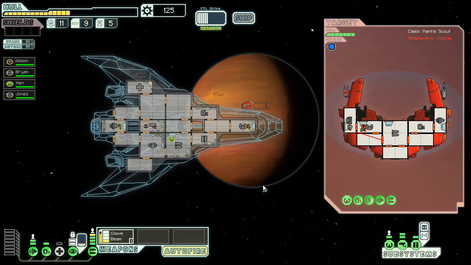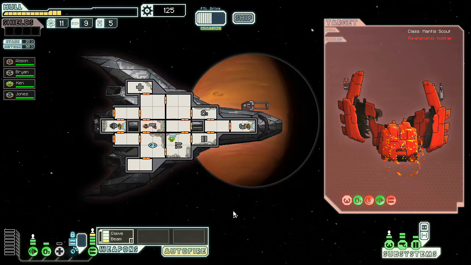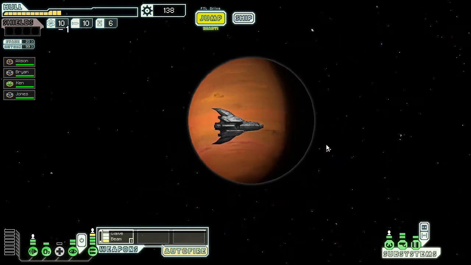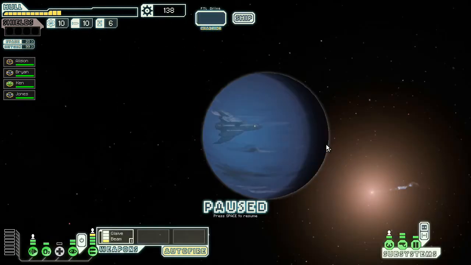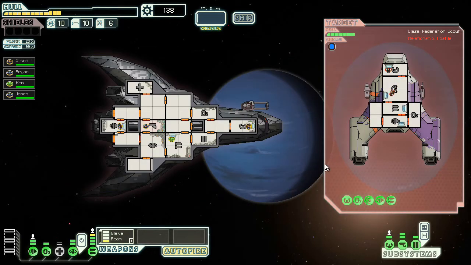Come on, glaive beam, charge for their beam does. Come on, damn it. Luckily, it only dealt a little bit of damage. Okay, plenty of scrap. Head to the exit just in time. I was getting kind of close on this one. Go ahead and let's attack the slaver scum, and let's hope that we get a really nice reward off of this one.